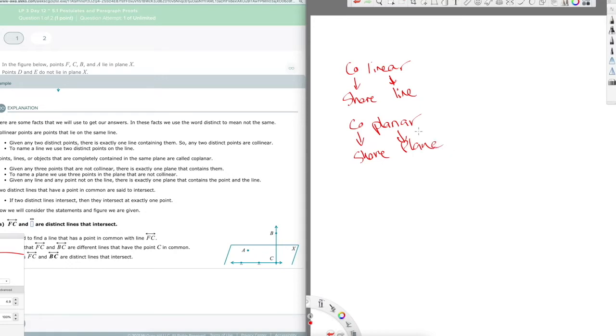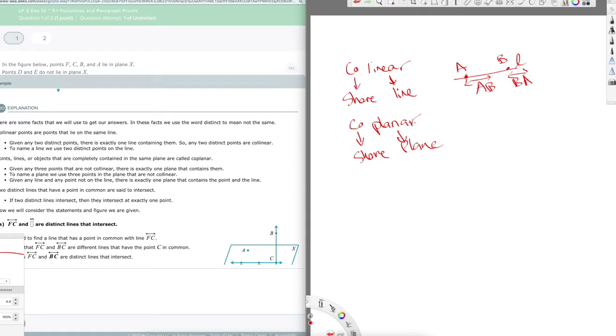So these are some basic ones that we have here with a line. Any 2 points make a line. There can be more than 2 points, but any 2 points make a line. We can label that AB like this, or we could label it BA, going backwards. Sometimes there's also a little cursive letter, like an L, and we could call this line L. So there are all kinds of different ways to do that.